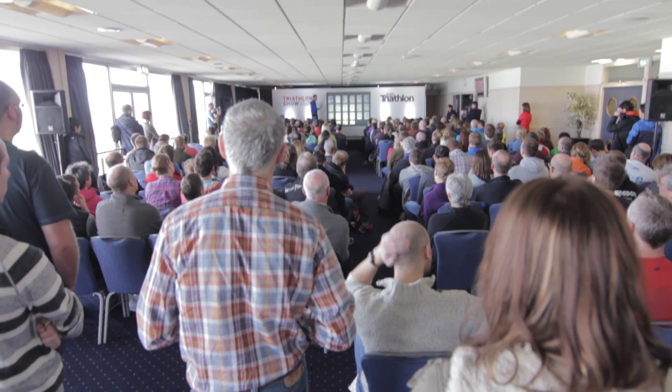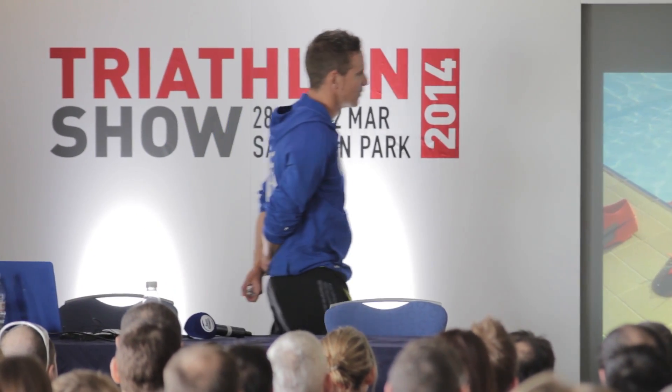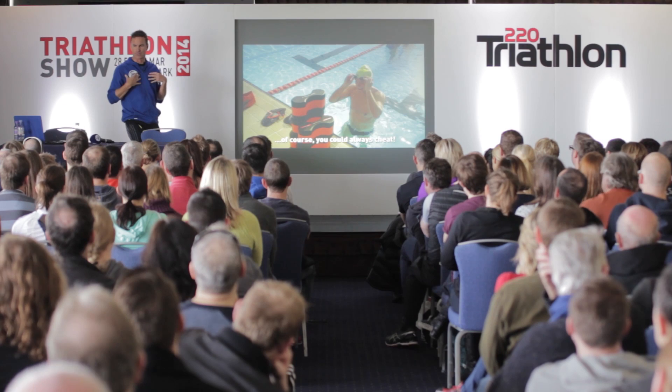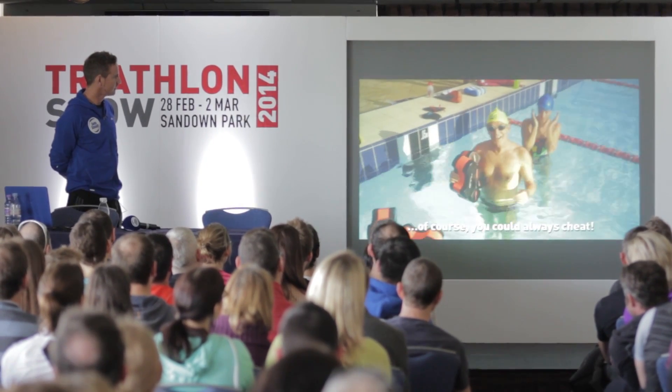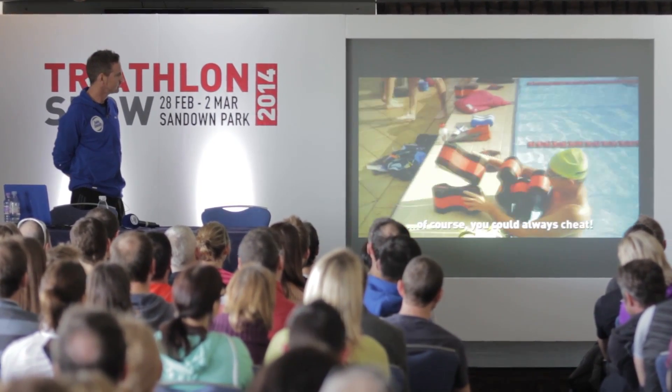The golden rule for Ironman triathletes really follows from what I've just discussed — it's about how important it is to pace your efforts. I remember as a swimmer at university entering the 1500 meter swim beside someone who could swim 15 minutes 25, while I was around 17 and a half to 18 minutes — which as a triathlete is actually very good. But I made the mistake of going off way too fast, doing the first 100 meters in 62 seconds, which was his sustained pace. I simply blew up. For most of my triathlon career I had the swimming fitness and the swimming style, but I had a very bad habit of going off too quick, and that really affected my performances.